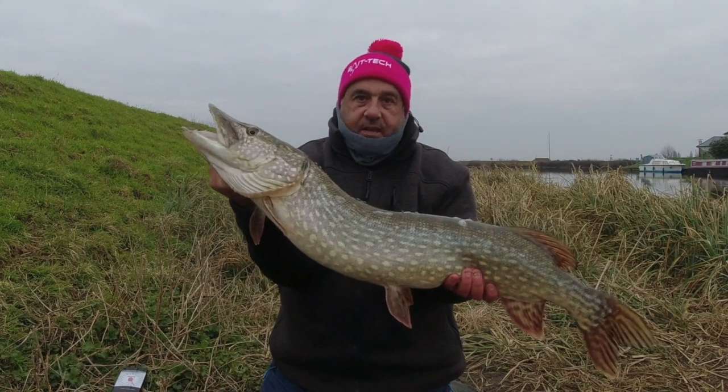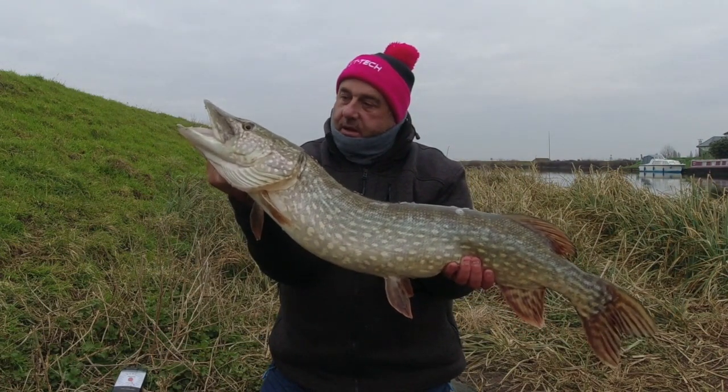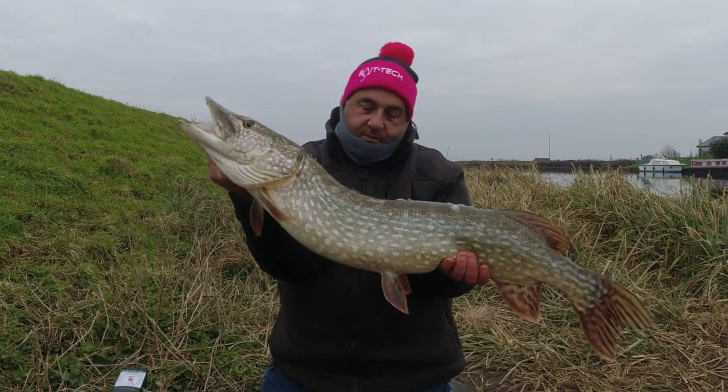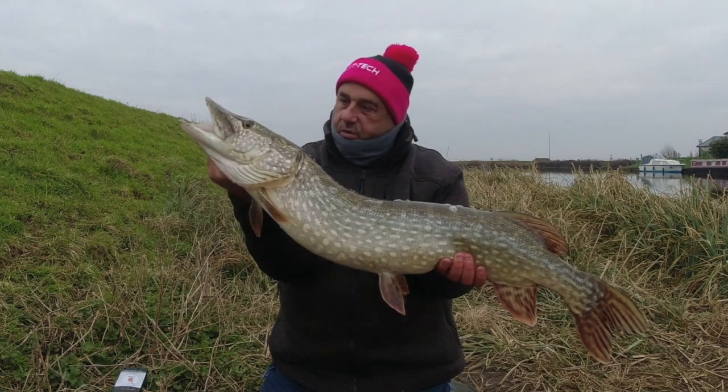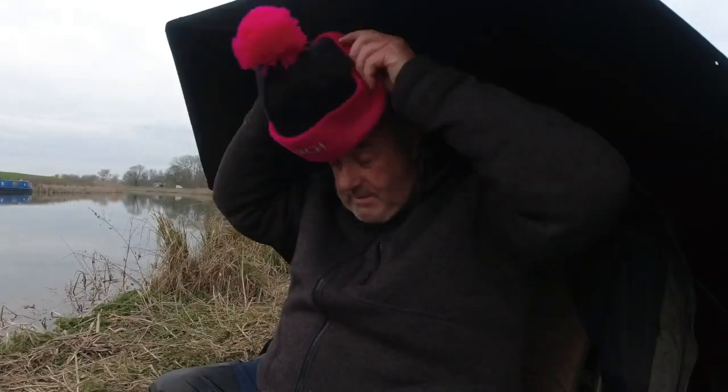That's the fourth 17 pounder that I've had this season, so there we go, 17 and a half pound of pure muscle. Happy days. Proper made up with that fish. It had gone quite quiet, that came on that small roach line again. And yeah, 17 pound 8, so like I say, that's the fourth 17 pounder I've had this pike season.